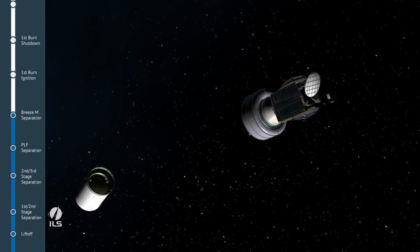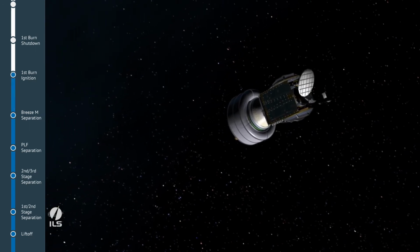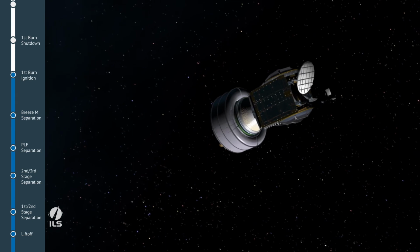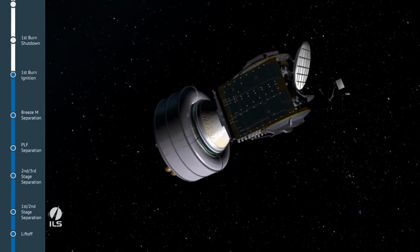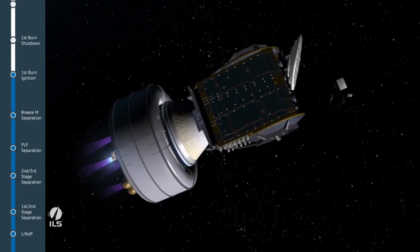The BreezeM upper stage is designed for injecting payloads into a low, medium, or high geosynchronous orbit. The main engine can be restarted 8 times during flight and allows precision injection of the spacecraft into orbit. Let's learn more about Proton's technology and its role in the Echostar XXI mission now. The orbital unit, consisting of the spacecraft, together with the adapter, separation system, and BreezeM, travels at approximately 7,300 meters per second at the moment of separation, or more than 16,000 miles per hour.